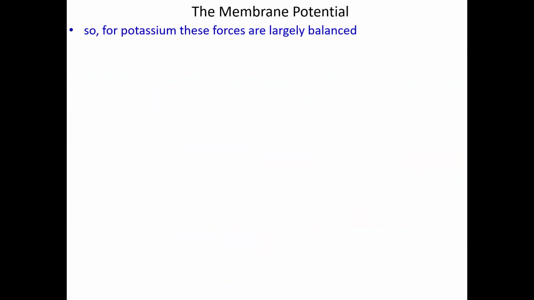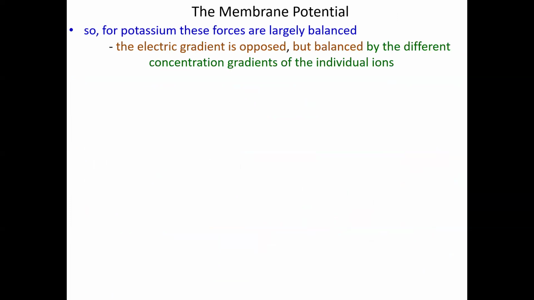But when the membrane potential is at rest, before anything happens, for potassium, largely these two forces, the electrical force and the chemical gradient force, are balanced and potassium is at an equilibrium. For every potassium ion that does leak from inside to out, another potassium ion is leaking from outside to in, and the net movement of potassium ions is zero. Not so for sodium, right?